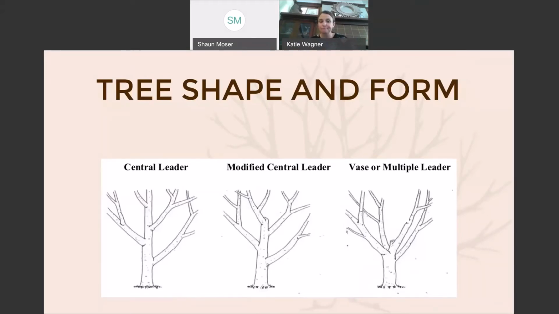Sounds good. Yeah, we have a black walnut at the conservation garden, and it's not that old, but it's already pretty big. And we've just been pruning it like a standard ornamental tree, not really like a fruiting tree. So, but it's pretty big already. Yeah, some of the nut trees are huge trees, so you kind of have to know that going into it.